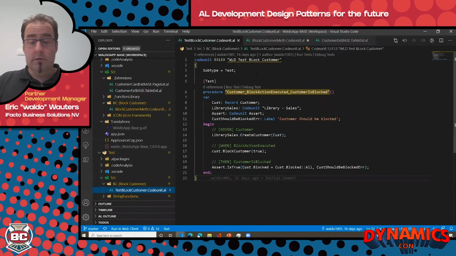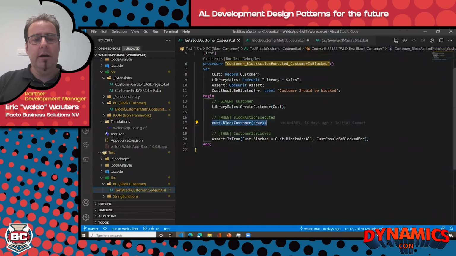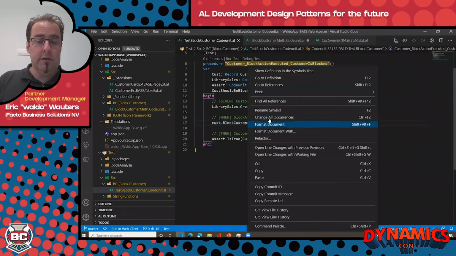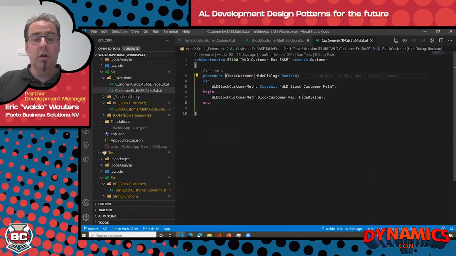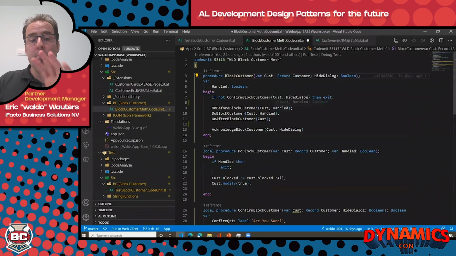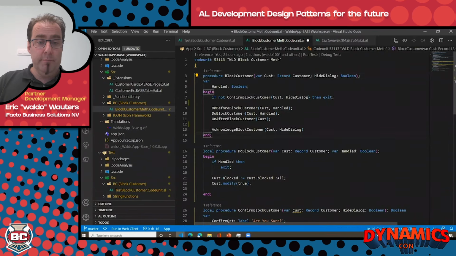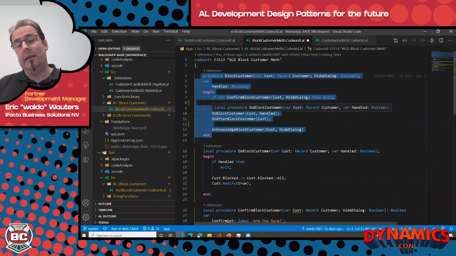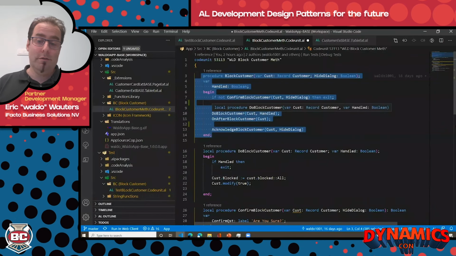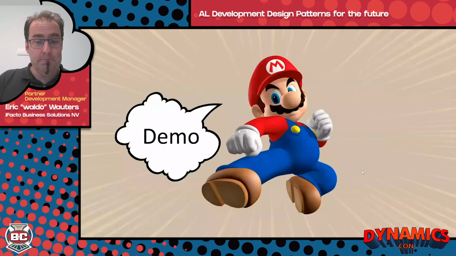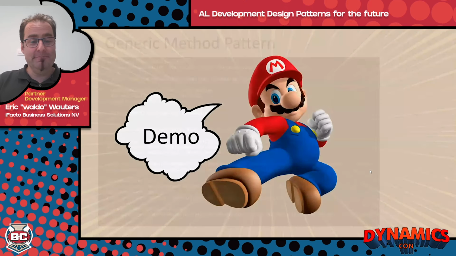One example is obviously the test case. So I've got a test. Obviously, we create tests, right? And here I will simply just call the custom block customer. And obviously, this one will call eventually my encapsulated method with the pattern that makes it extendable, decouplable, which usually also makes it maintainable, readable.